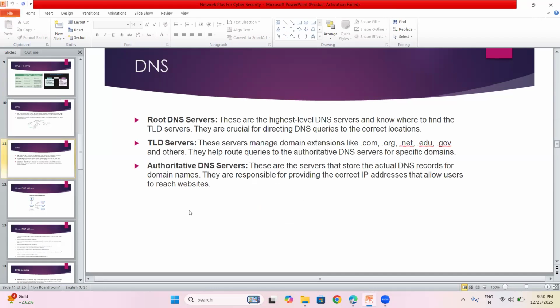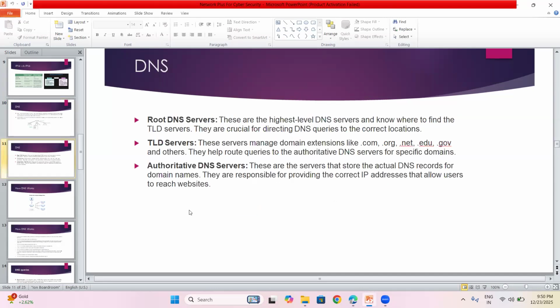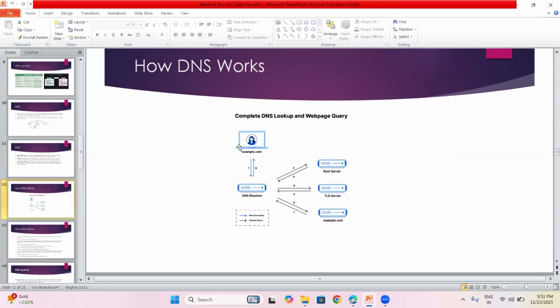So what these are, we are going to see. Root DNS servers are the highest level of DNS server, and they know where to find the TLD servers. Coming to this part, these are the root domain server, TLDs, and example, which is the exact server.